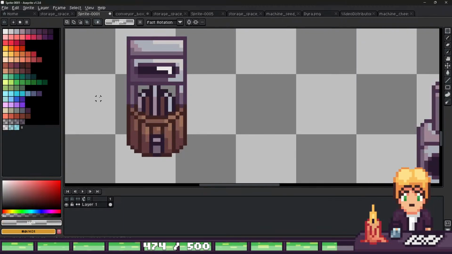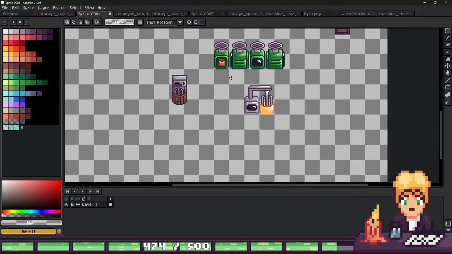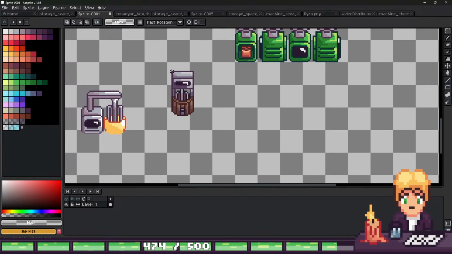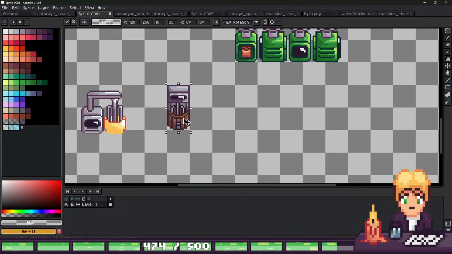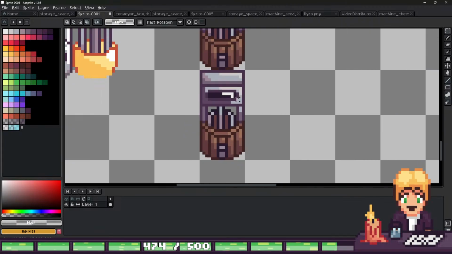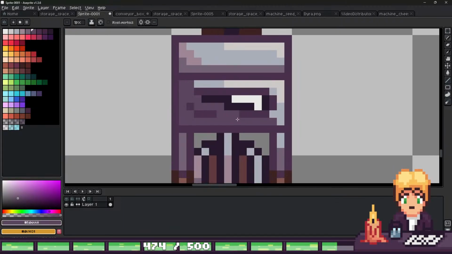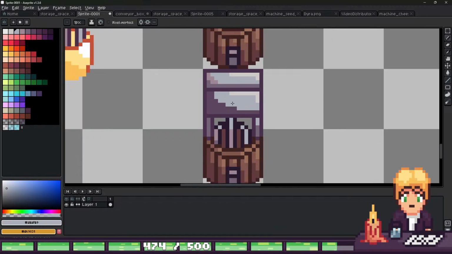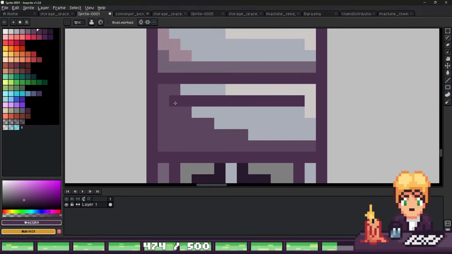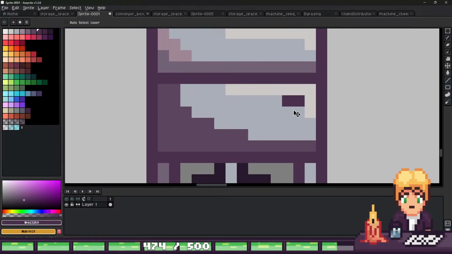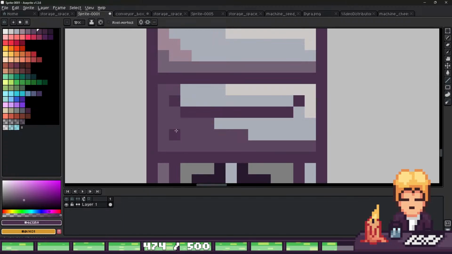Actually, I also need animation. Just think the animation now. So for this one, this one will be the front view. The back view will be the same, except for these ones.